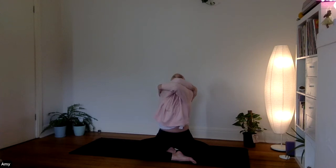Let's unravel the arms, reach up nice and tall. And then exhale, cactus and open the heart. Now from here, we'll simply switch it over. So the right arm wraps underneath the left this time, either looking to touch the palms or grab a hold of opposite shoulders. Inhale, lift up, find a little bit of space and length.